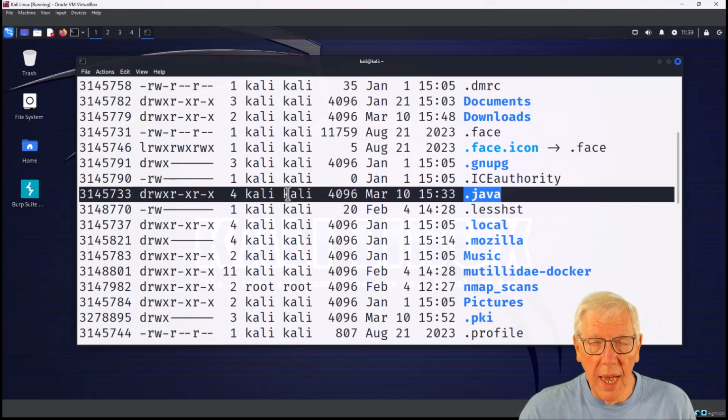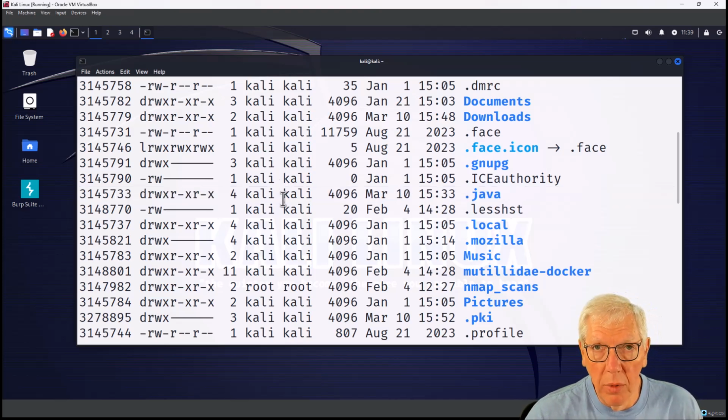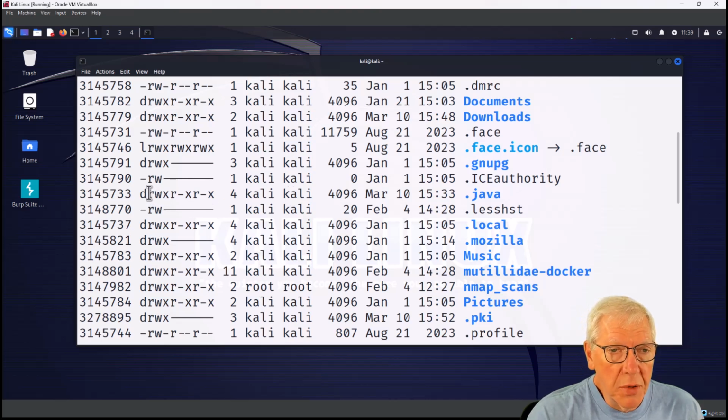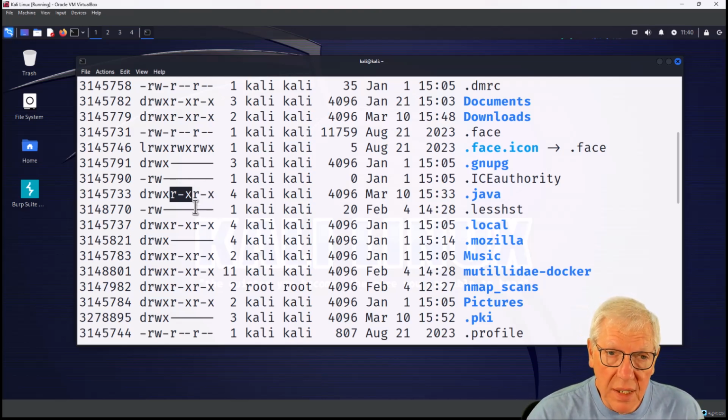So what's the deal with that? Well, when you install a Linux distro, you create a user account, and there's a group created for that account. Well, you can add other users to that group, but normally, especially when you're experimenting here in Kali Linux, it's just Kali in the group. Well, so these permissions right here are read, write, and execute. That is for user Kali. Anyone else that's in the Kali group, like let's say Fred is made a member of the Kali group, will only have read and execute permissions.